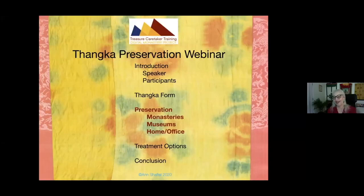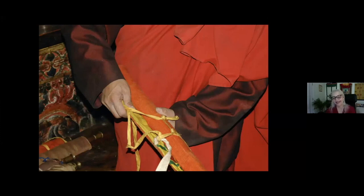Let's talk about preservation of tankas in monasteries. Monasteries are very traditional and somewhat secretive — what goes on in a monastery stays in a monastery. When I work in monasteries, I don't leave with documentation of their tankas; I teach them how to do the documentation and completely respect confidentiality. Some things in monasteries are done as they were done for centuries, but things have changed. Caretakers perhaps were caretakers for life as monks, and the next caretaker would get full transmission. These days on the rota system, caretakers change fast and there's not always transmission of where things are and what they are.